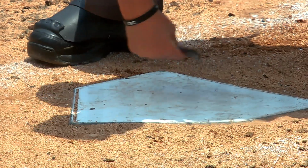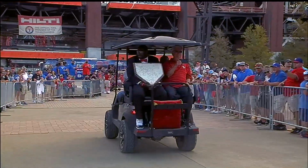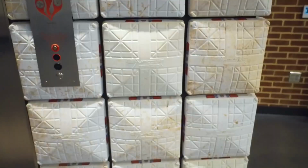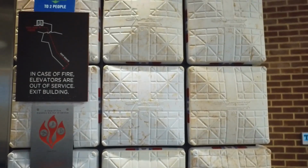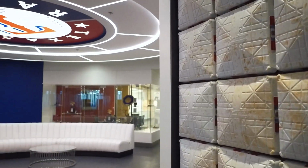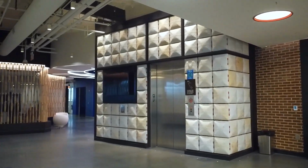We're gonna start at home plate. Did you know that it's the same one that was at both Arlington Stadium and Globe Life Park? You may recall that after the final game, home plate was brought over in a majestic post-game parade. Pretty neat, huh? We also stole some bases from the final season and made a pretty cool wall out of these 88 game-used bases.